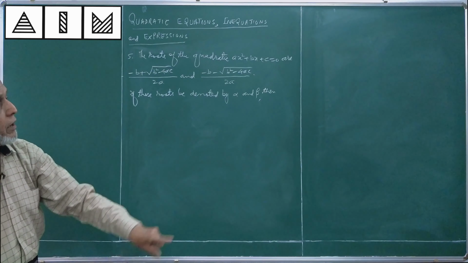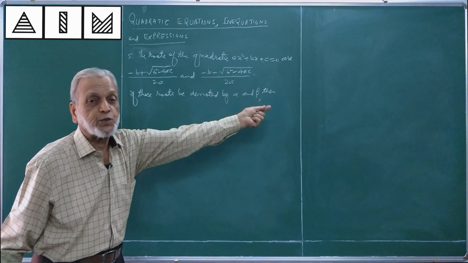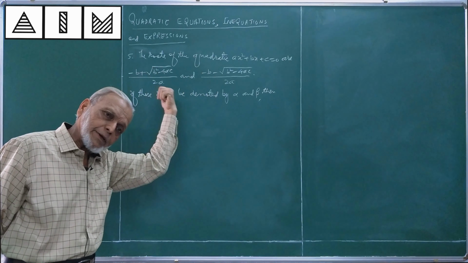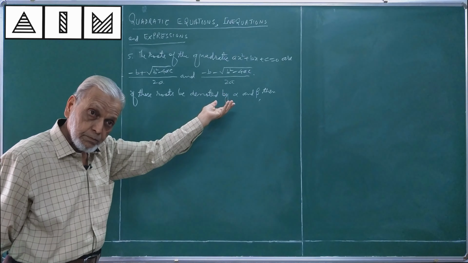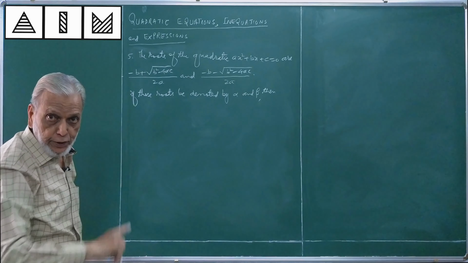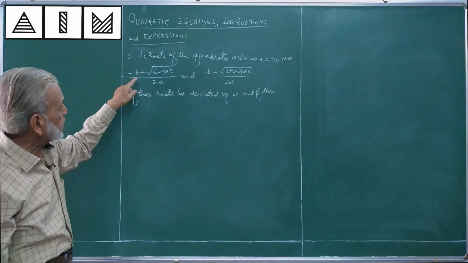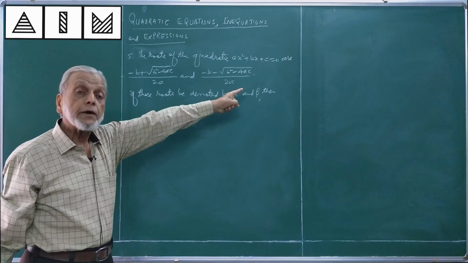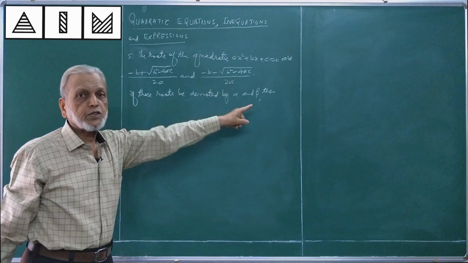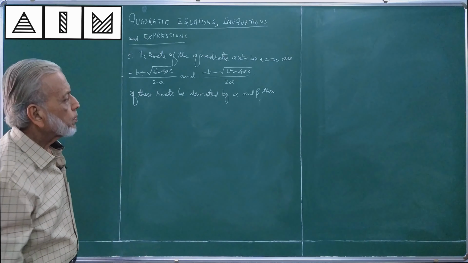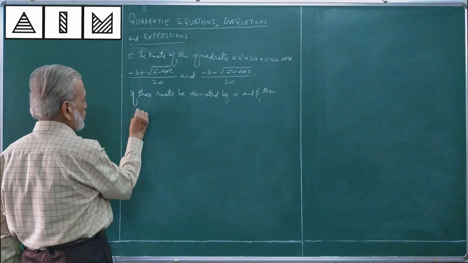Please note, I have not written alpha and beta respectively. So don't think this is alpha, that is beta. Anyone can be alpha, any other one can be beta. The purpose of not writing respectively here, I am telling you. If it is to be like that, plus 1 is always alpha and minus 1 is always beta, then I would have written respectively. I have not written respectively only because any one of the roots can be alpha and the other beta. Then let us find out the sum of the roots, alpha plus beta.